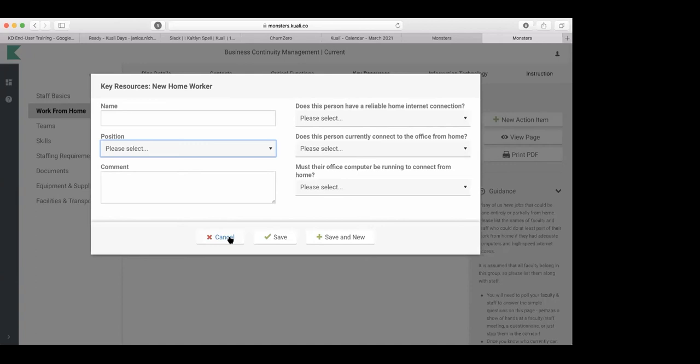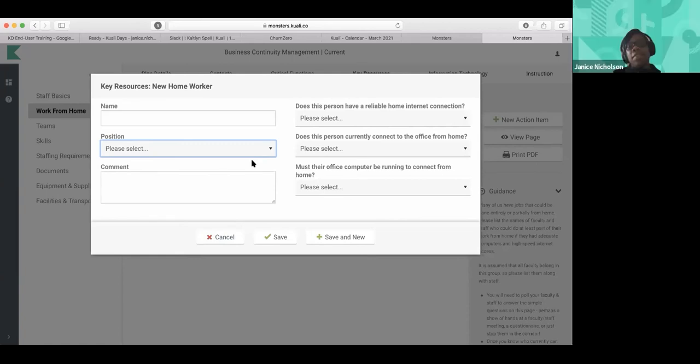What do you recommend in comments? What do you think is beneficial? Mine says like, can access the VPN and OneDrive, but is there something else that you've seen that you think is beneficial to put there? I've seen a lot of institutions leave that blank, and they only put special things there. Like this is the only employee who has access to check stock or something like that. Something very particular to this particular worker.